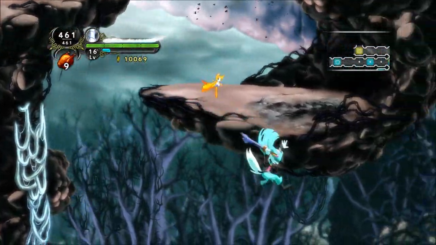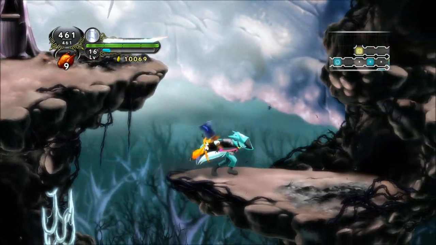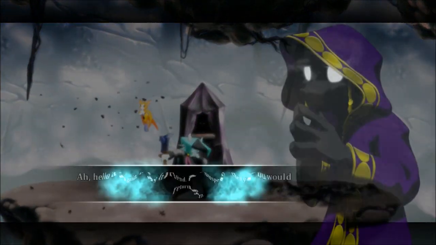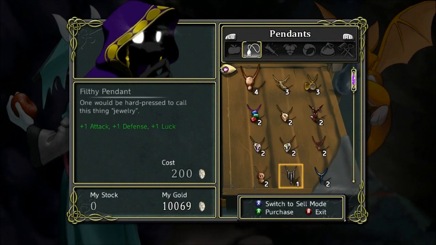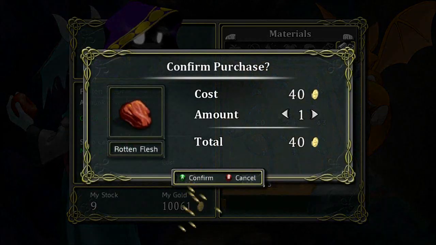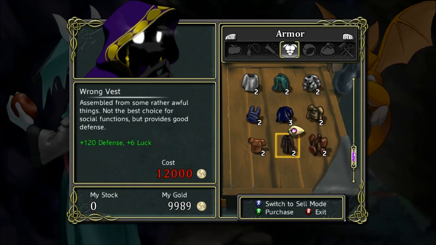Alright. Oh, there's a merchant. Oh, come on. So we go up? Alright, so you did hold up and then jump. I was holding to the right and then jumping. Let's buy some of our amazing rotten flesh. Two more. Thank you. Oh, he's selling the wrong vest. Is that better than mine?